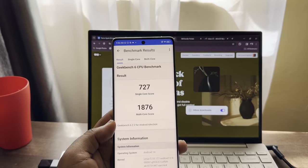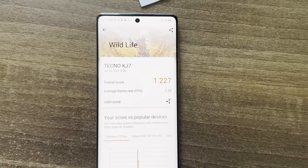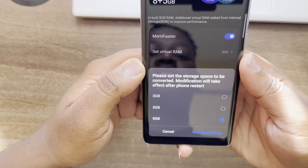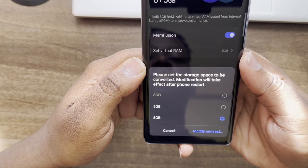This information is gathered from Versus.com and NanoReview. CPU benchmark results from Geekbench 6 and gaming benchmarks from 3DMark are shown on screen. In terms of memory, this phone now comes with 8GB of RAM with no 4GB variant. You'll see 16GB RAM advertised, which means you can expand by 8GB of virtual RAM for a total of 16GB. Storage is 256GB with no 128GB variant on this model.